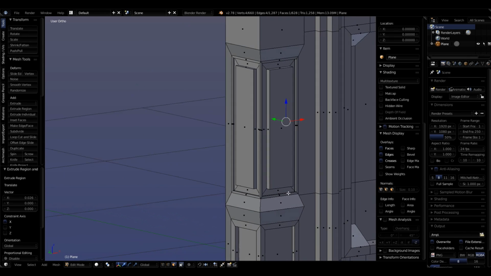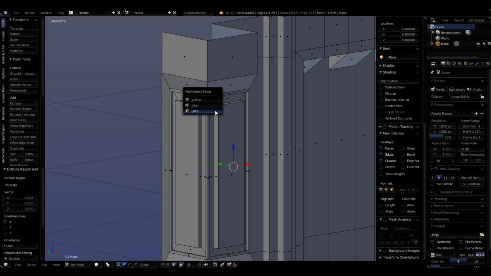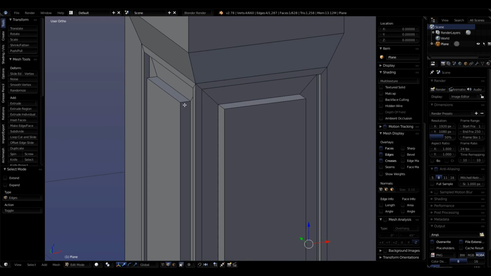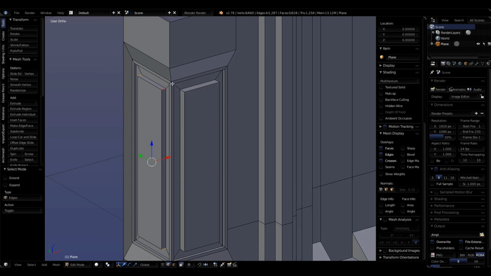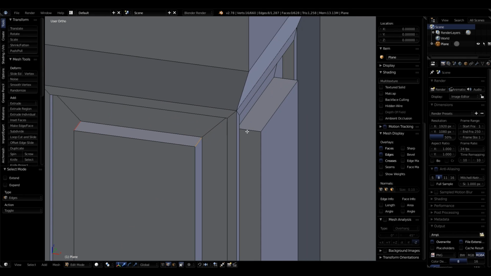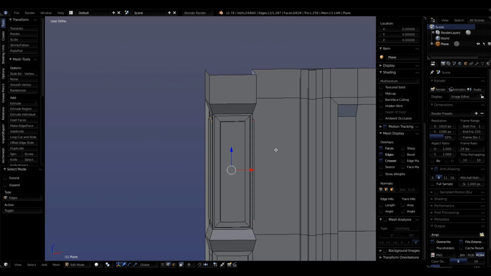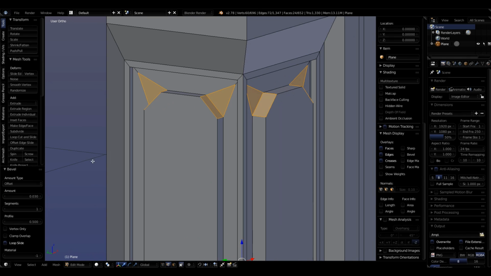Alright. Now remember what we did down here to the bevel? We're going to do that to all these corners. So it's going to edge select. And a little trick, if I click on this edge while I hold Alt and Control, it'll pick all the edges going around. So Alt Control Shift will add this to the selection and that to the selection. This way, when I do Control B, they all get done.